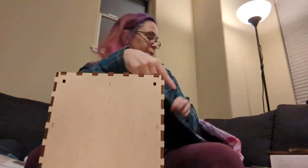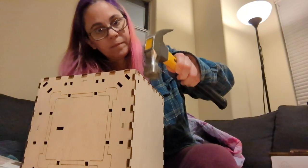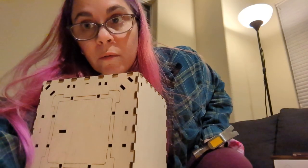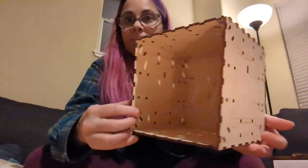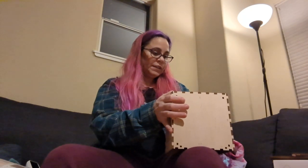You know what would have been good is I should have waxed all this. If only they had told me to. Probably loud. Okay, here we are. 18 minutes in, we have a box without a face. And I discovered a good way to hammer is with it on my knee because it makes less noise, and then also it probably will do less damage because it's not as hard of a surface. And I'm really just wanting to like tap it in. Just give it a little tappy. Tap, tap, tap-a-roo. Yeah, something like that.